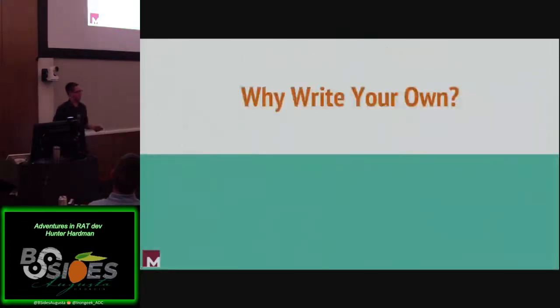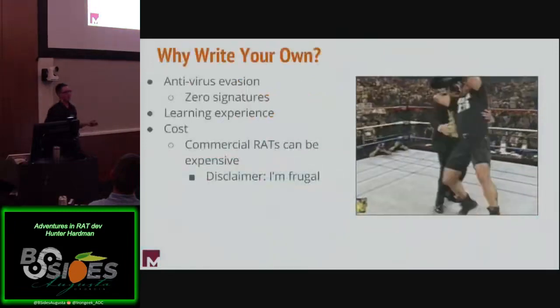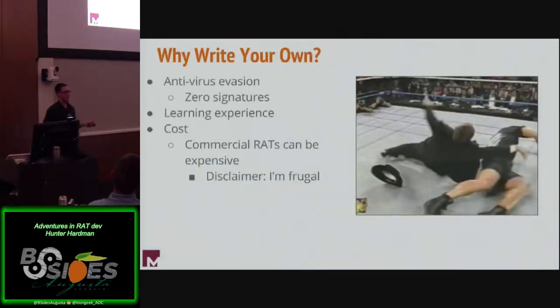So why would you want to write your own? Antivirus evasion. I don't like being caught. I don't like AV writing signatures for my stuff and catching me on that. It hasn't happened, but also as a learning experience. I learned a lot of different languages, like web programming languages as well as client-side programming languages, throughout this whole process. And cost: commercial RATs can be expensive. Disclaimer, I am very frugal, so expensive for your company is probably not the same thing as expensive for me.